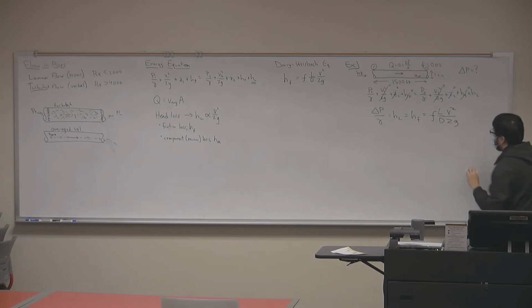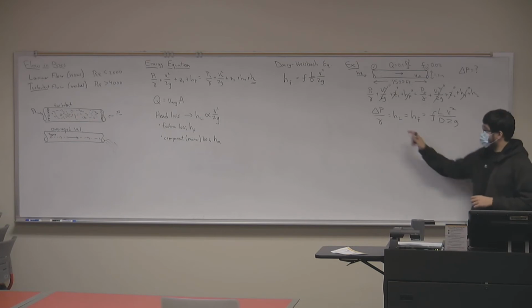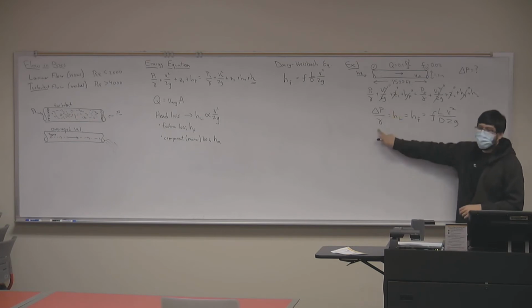And I think now I have a good idea of what I need to calculate in order to solve this problem. I know that by now you already know how to solve this problem, so don't take it as me treating you like kids. I just want to make sure that everybody's on the same page, right? We need pressure drop. Do we know gamma?